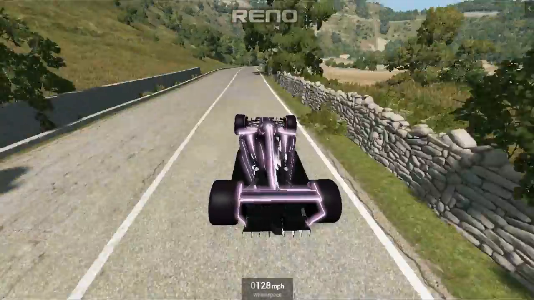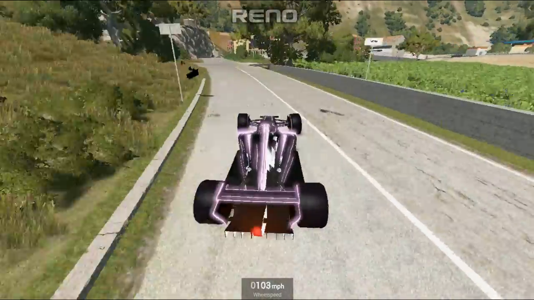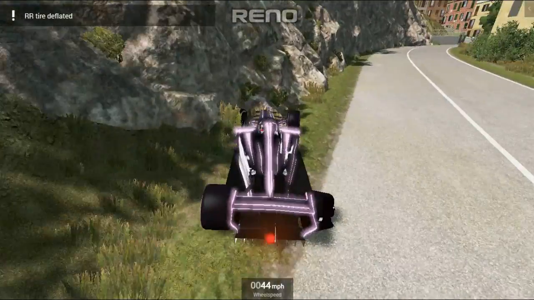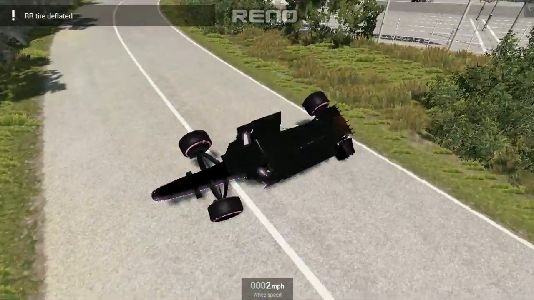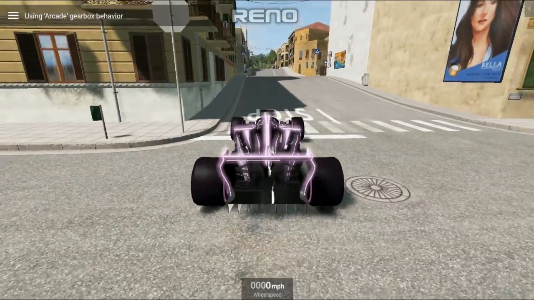Bit of a screen freeze, that's not good. I'm going to maybe lose a bit of time there. And I'm going to get on the brakes. Try and straight line the car, it's a wall. Oh no, oh it didn't stop. And now it's going to be stuck upside down. Wonderful. We're getting closer though.